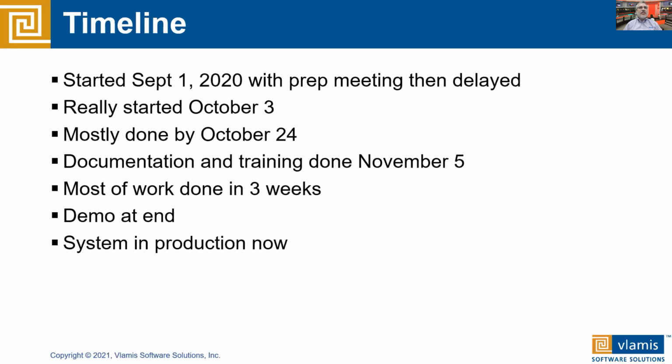So that delayed us really until October 3rd of 2020 is when we started. And we're basically done by October 24 or so. Then there were some wrap-up things that we did, some documentation and some training that we did around November 5th. So most of the work was done in about 3 weeks.